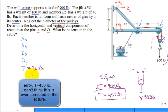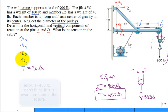pounds. Now we take a look, and we've done a few of these before, so we count our unknowns that remain: 1, 2, 3, 4. If we did a free body diagram of the entire system, we would get at most, in 2D, three equations. You will not be able to solve for it. Maybe if you're really clever, you might get one or two of the unknowns, but in this problem, I don't think you'll get any of the unknowns solved for. But we do want to get a free body diagram of the entire system.